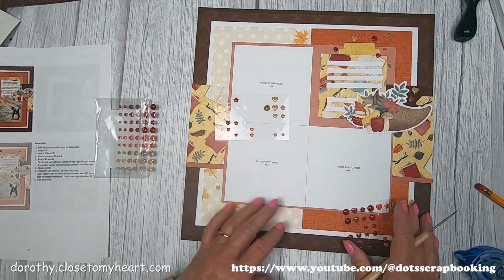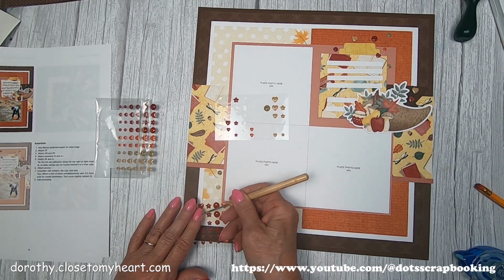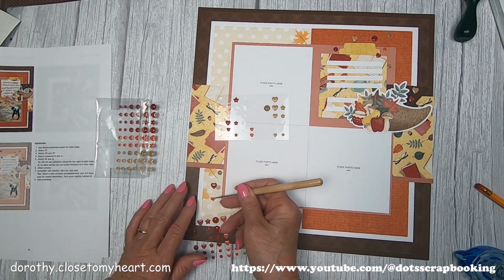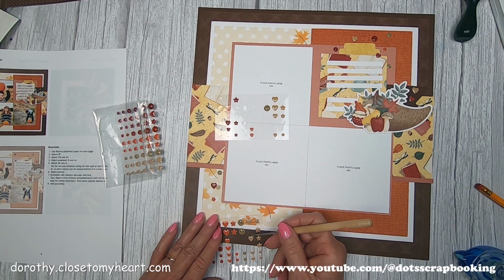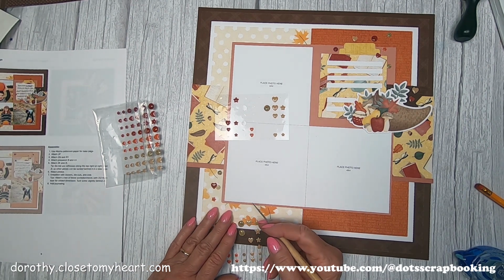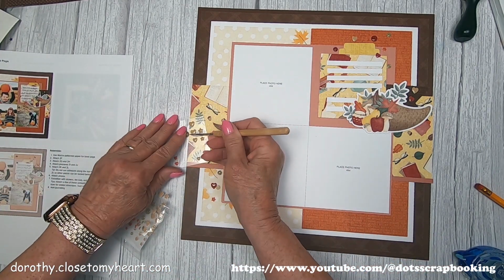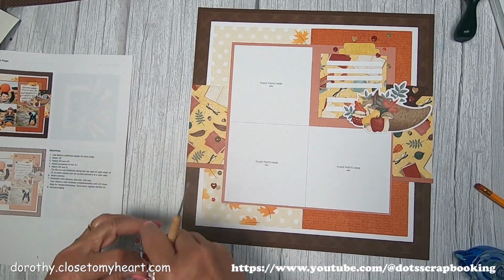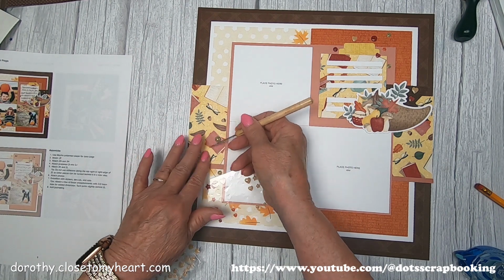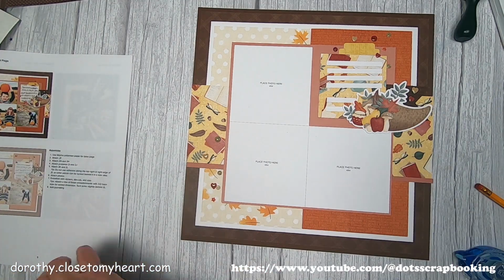If something needs a little sparkle, put one of the gold glitter gems up there. They're so small, but they really add a lot to the whole layout. They pull your eye up here and pull your eye down, and it ends up being nice clusters all over the place. See, I have a hard time stopping. So there we go.